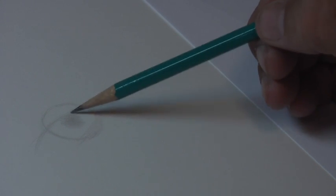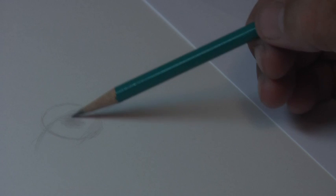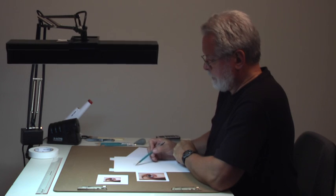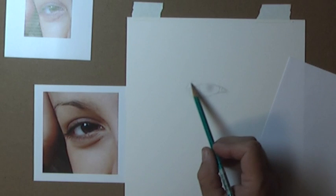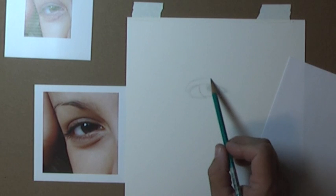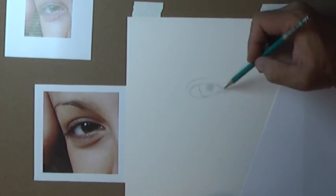But now we're going to go ahead and get a better feel for it with the full eye here than we would have otherwise. And as soon as I get a little bit on here, I'll show you a couple things that you can use. Look at the arc and where the high point is. You can use that as a reference on where and how arced this fold should be.